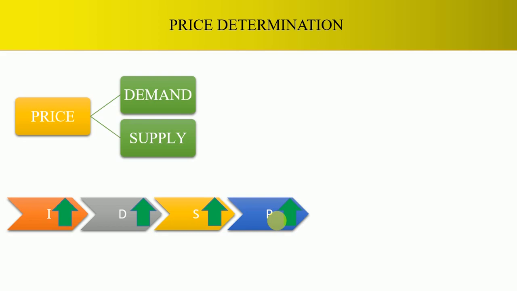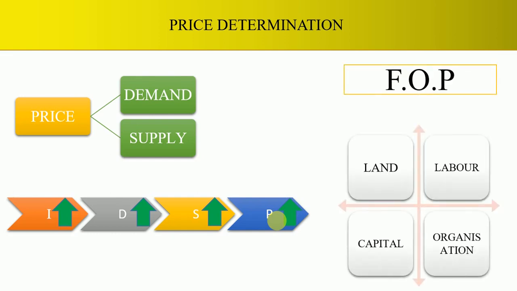Microeconomics also determines the prices of factors of production. There are four factors of production: land, labor, capital, and organizations, which are employed in the process of production of goods. Microeconomics analyzes how much land should be allocated to build a firm, how much labor should be employed in the various departments of a company, how much capital a firm can borrow from banks for investment, and how much profit an organization aims to obtain at the end of an accounting year.